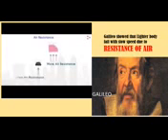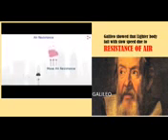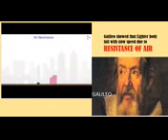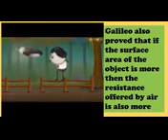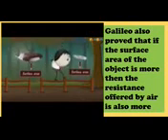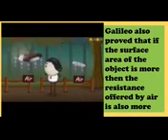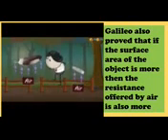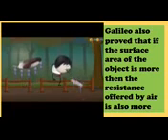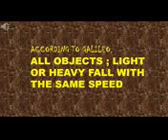Galileo showed that lighter bodies fall with slow speed due to the resistance of air. Galileo also proved that if the surface area of the object is more, then the resistance offered by the air is more. Thus, according to Galileo, all objects, whether light or heavy, falling towards the earth, fall with the same speed. But air resistance and the surface area of the object change its speed.